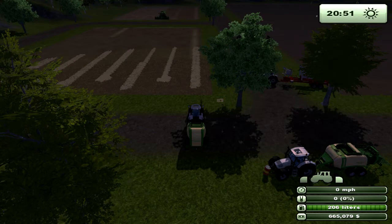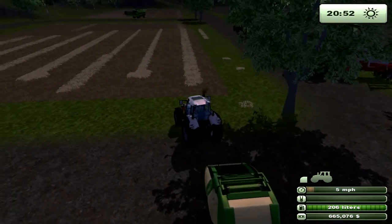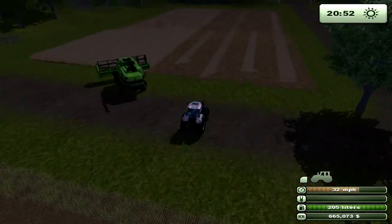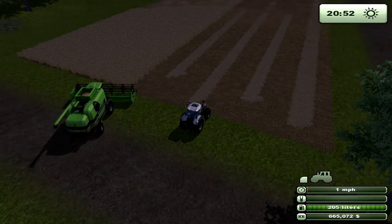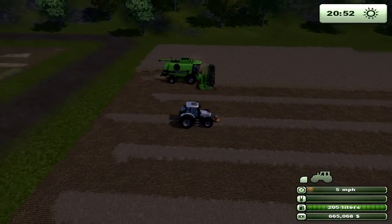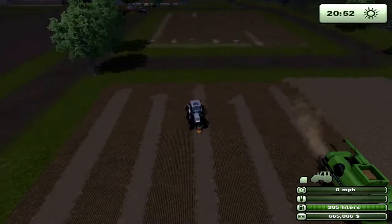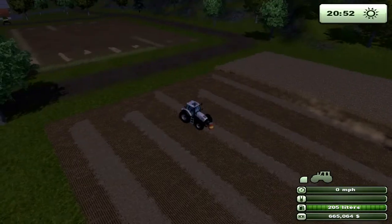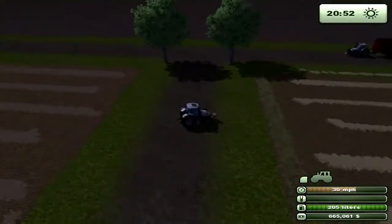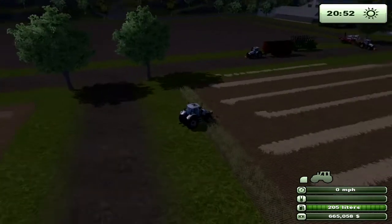We're going to bale up some of this straw. Straw comes from two crops. I planted this field with wheat and this field with barley. I didn't spray it or anything like that, so with your yields you may get more stalks — don't count the amount of bales we get here as how much you should get. When the combine goes and harvests it and lays down the top, the barley is a little darker brown and the wheat is a lighter beige. When you bale both of these materials, they turn into straw.